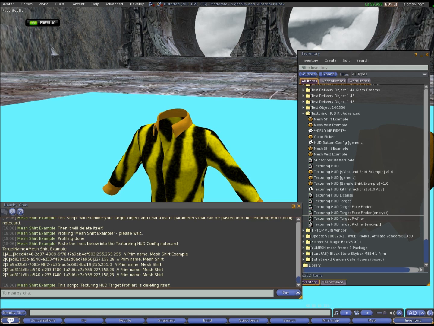For example, if there's only one face that's different, which in this case is true, there's only one face that's a different color. That's face number 1. I could actually do all faces with this basic color, 227, 158, 28, and then on the next line just put this one face that's different, because these are applied in the order that they're read off the card.